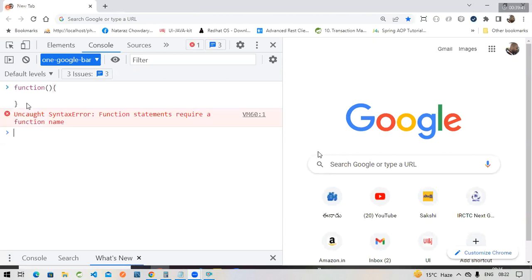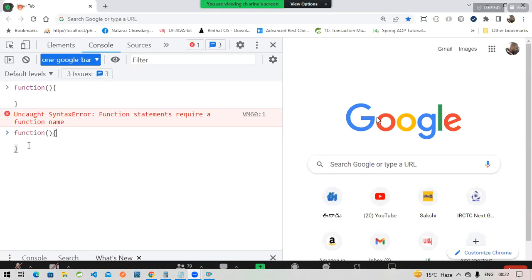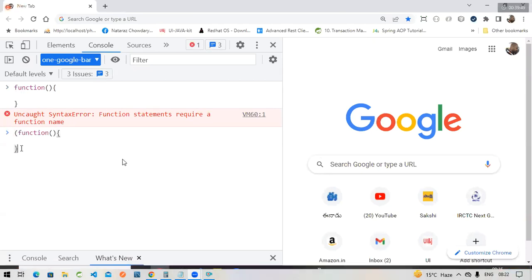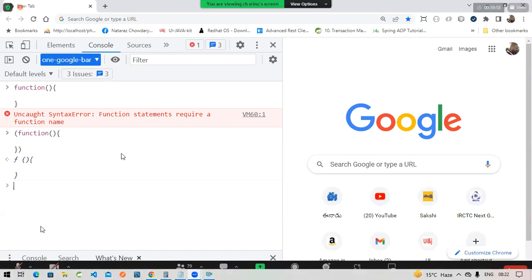We can't create it like this; you may get a syntactical error. If you create an anonymous function individually, you can enclose it in brackets. Now this is the function. Okay, syntactical error.